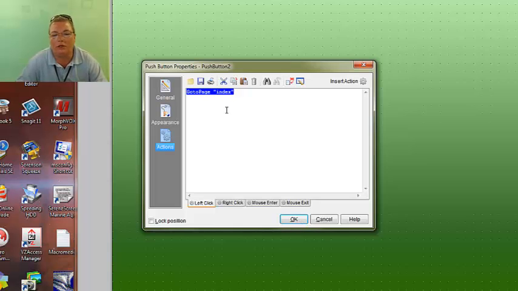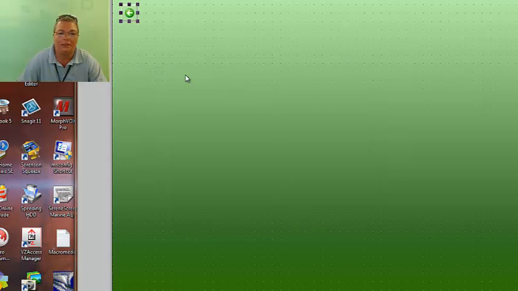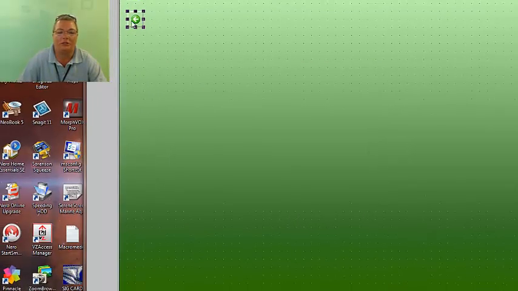And what this is really good for is, let's say that halfway through your publication, you want to give them a chance to go back, let's say 7 or 8 pages. By naming your pages, you can specify that page, just like I did with the index. Okay. Let's hit OK. So now we have action on this.